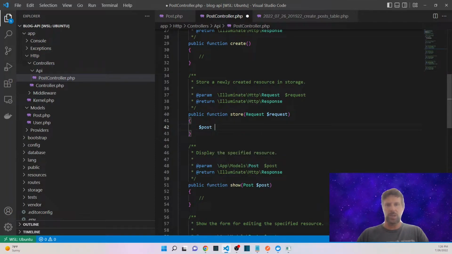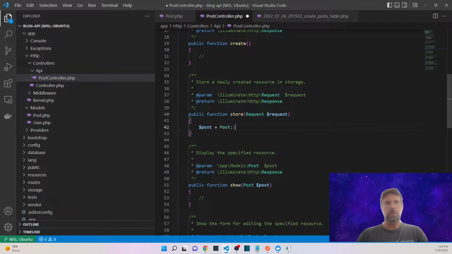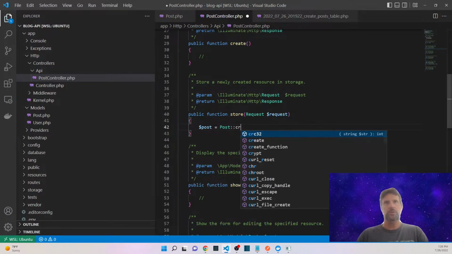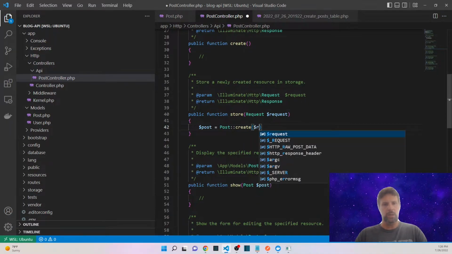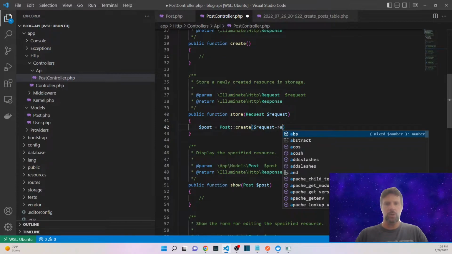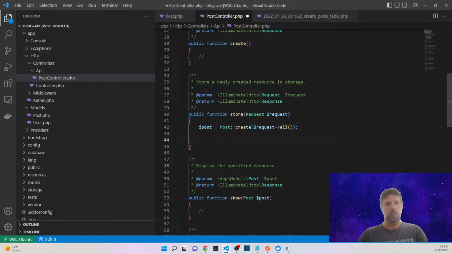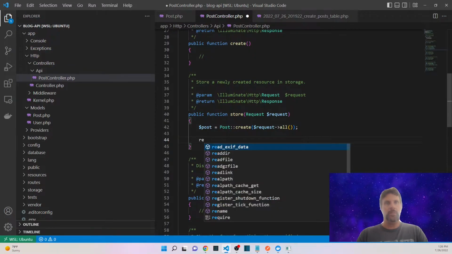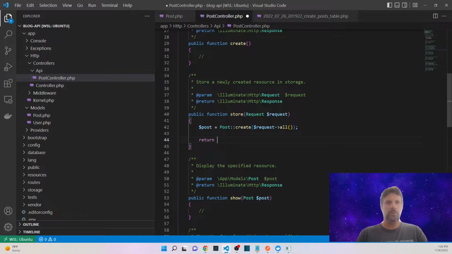So we're going to say post equals post model, and we're going to use the create function. Now we're going to get the request object that was passed in the parameter, and we're going to access all of the data there. So that's going to create us a post variable, and we're going to now work on our response message.